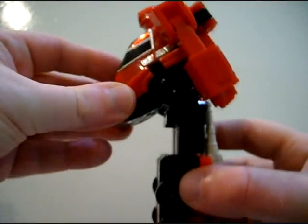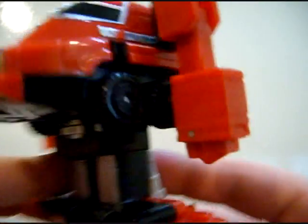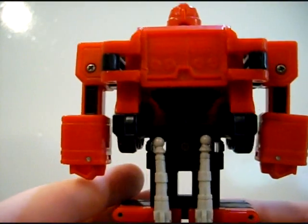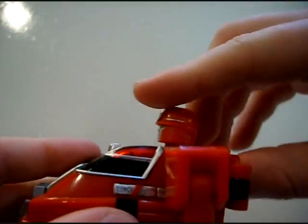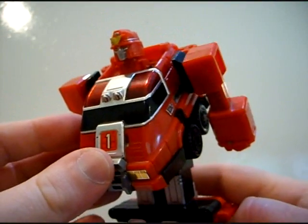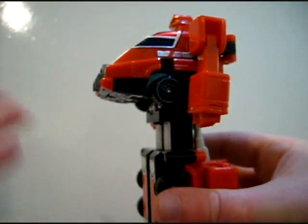This joint technically gives you a little bit of posability — he can look up and down, which is unusual for Power Rangers toys, at least for the transformable ones. The fists are really, really tiny and narrow. Poseability isn't something you can usually discuss, but because of the transformation, you can make the head go back and forth a little bit. You can tilt the torso forward. The transformation didn't need to tilt it that far forward, but for whatever reason it did.